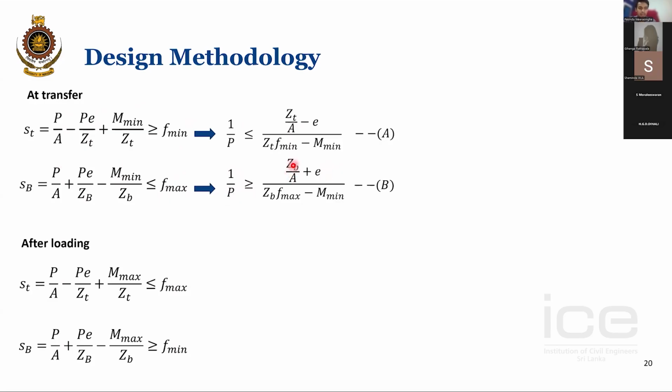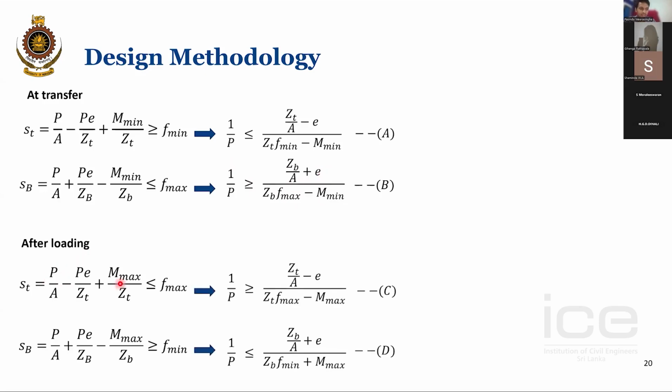And these are now, if you choose a particular section modulus and the area is the same, so the constant moment value will be the moment at that particular location, and maximum and minimum stresses are properties of the concrete. So what you can play around with is where you apply the pre-stress force, e, and what is the pre-stress force, the magnitude of P. So this will be Y and this will be your X value. Similarly, I can change these two inequalities as well, and I can arrange it like this.